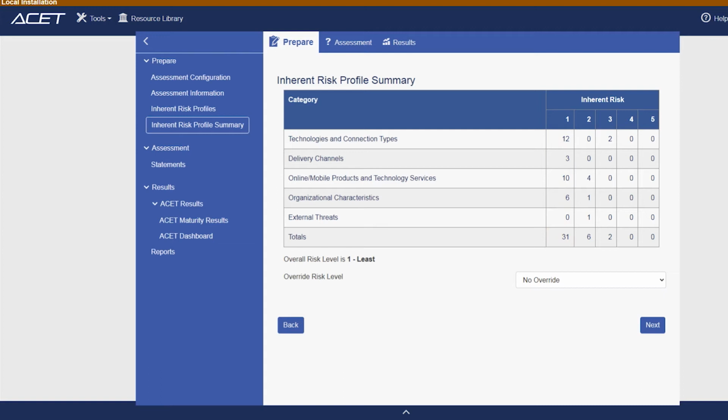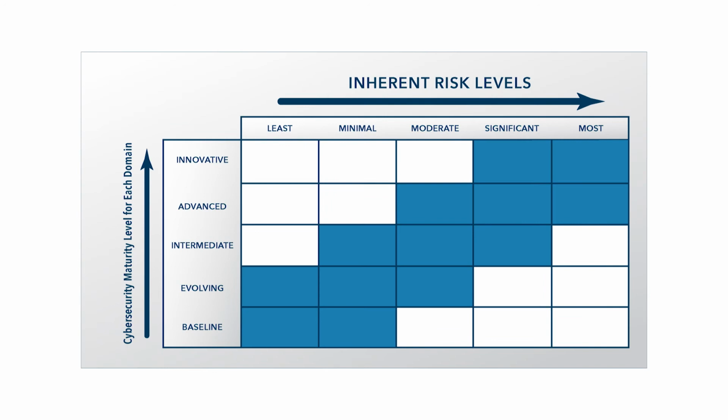The application will automatically determine the cybersecurity maturity range, which is a minimum and a maximum your institution is expected to operate based on the risk maturity relationship. The table demonstrates the relationship of the inherent risk level and expected cybersecurity maturity range.